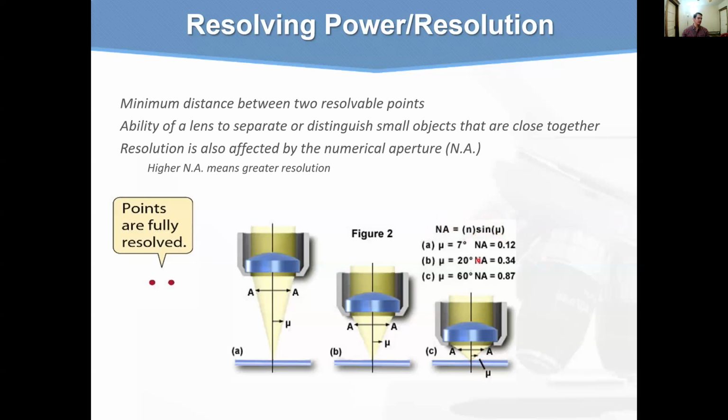And then your n at the start of your equation is the refractive index of the image medium between the front lens of the objective and the specimen cover glass. This value typically ranges from 1 for air to 1.51 for specialized immersion oils. You don't have to memorize all their refractive indexes. I will provide them if I ask you a question on this.